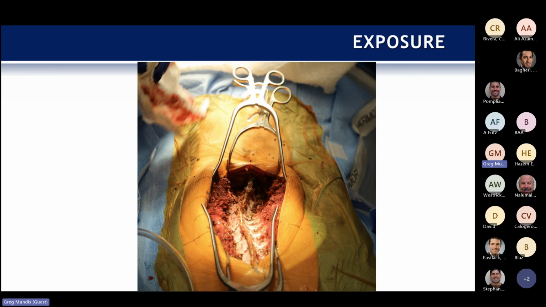Exposure should be subperiosteal. You should have a really nice, clean spine when you're done. You should be able to see everything that you need to see in the exposure, especially if you're doing open pedicle screws. You'll want to see the facet joints nicely outlined, as well as the transverse processes. You want to see from the tip of the TP to the tip of the TP. That's a good rule, so that you can safely place your instrumentation, which is going to be the workhorse of how you're going to get the scoliosis corrected.